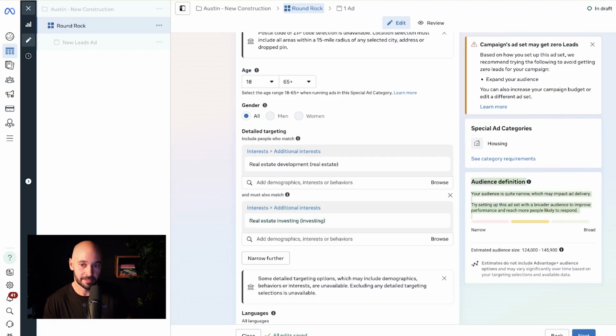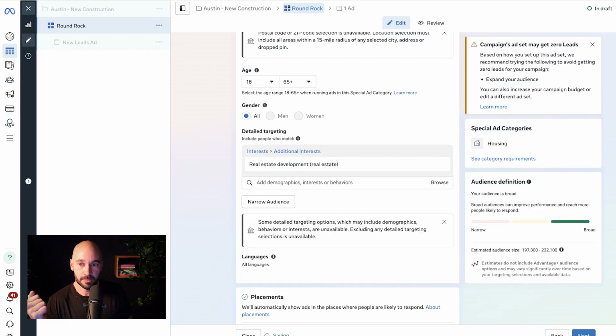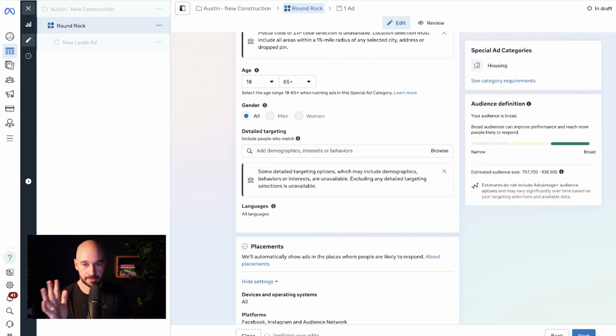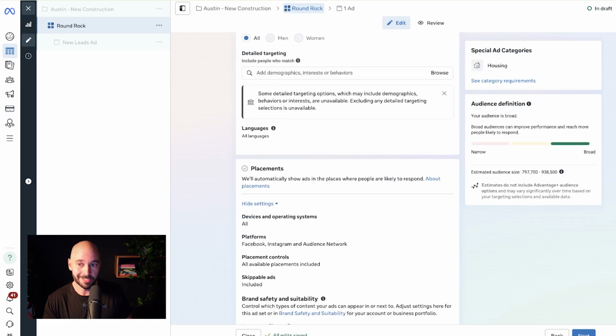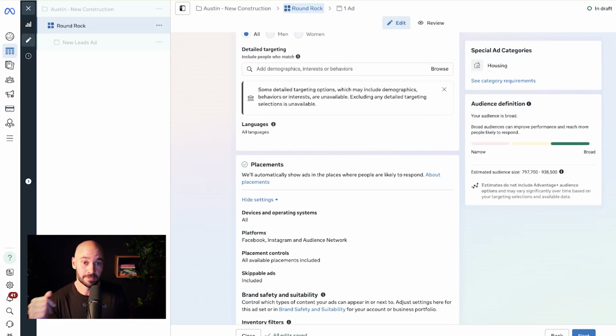It's saying your audience is quite narrow, honestly, because I still think this interest-based targeting is a bit of a crapshoot. So it's too broad. It's not telling us much. So honestly, I would just go without it. I'm just showing you that because I think it's interesting and it's a good way to understand how Meta ads actually work. But I don't think you need to do a lot of detailed targeting here. Honestly, the algorithm takes care of most of it. These days, it's keep it broad and the algorithm will more or less take care of most of it.